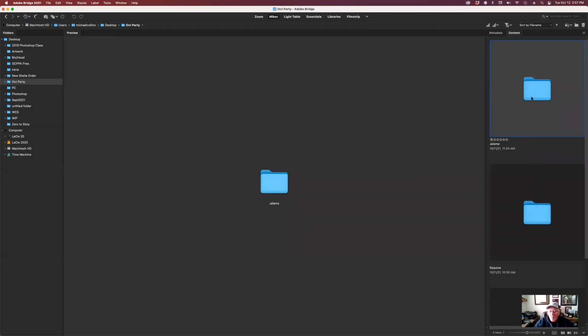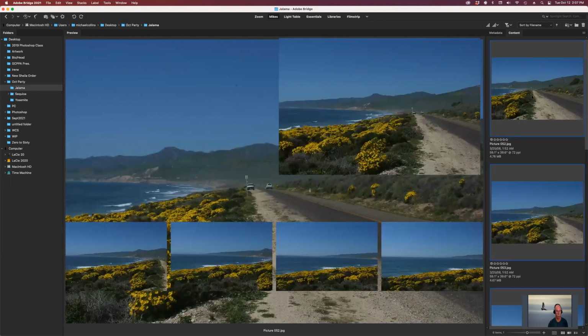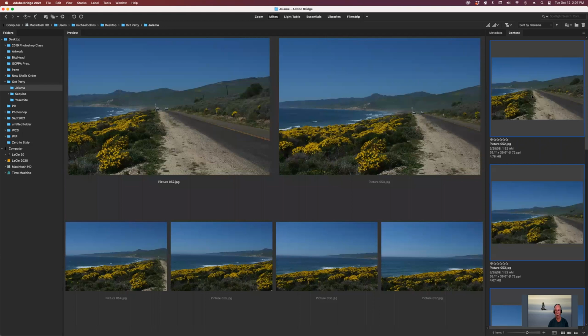I'm going to talk a little bit about panos and what not to do first. I have a pano that I shot back in 2008, long time ago. And you can see I shot the pano in a horizontal mode. Thou shalt not do that. Do it in a vertical mode. You'll get better quality pictures out of it.